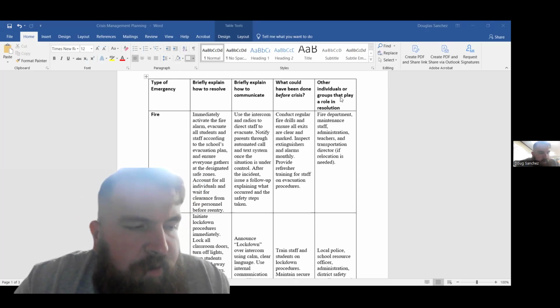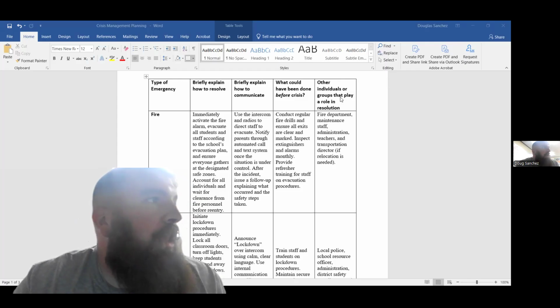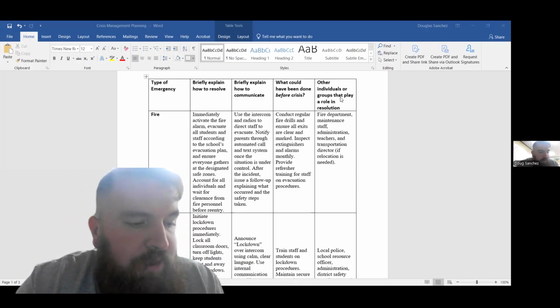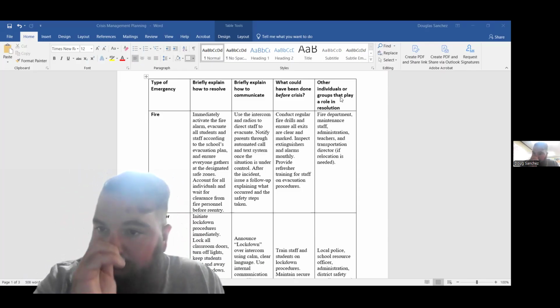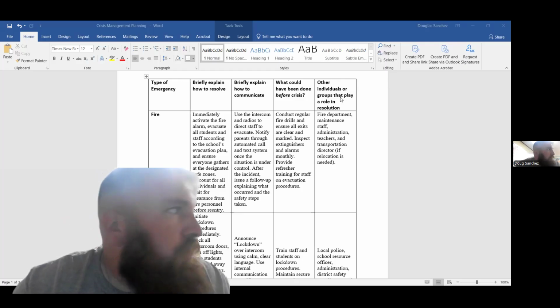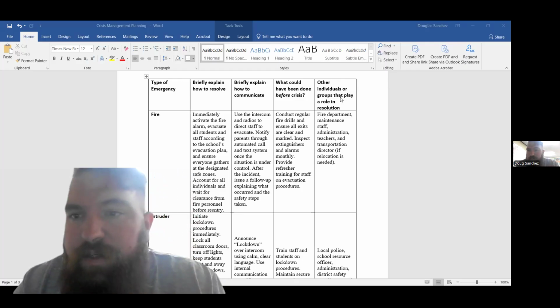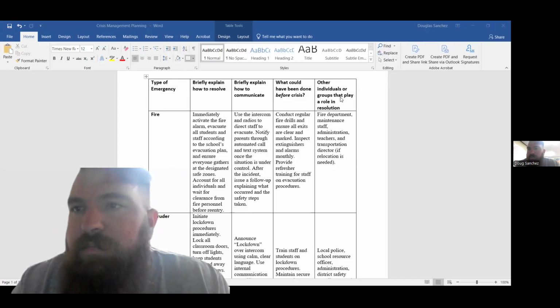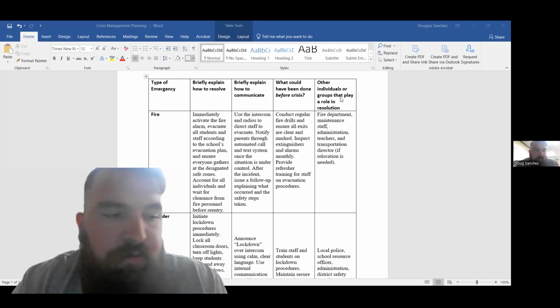Every teacher should have in their classrooms the route that you should take to get your kids to safety. It's a designated route and exit for every single classroom on campus. They've been made and handed out. You should have it posted. That's very important, making sure that you know where you need to be, but if there's a substitute teacher in your classroom, it should be posted somewhere that in the case of a fire emergency, they know the route and the way they need to exit the school and get somewhere.